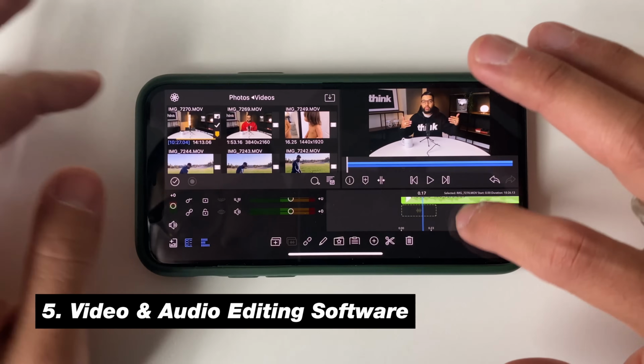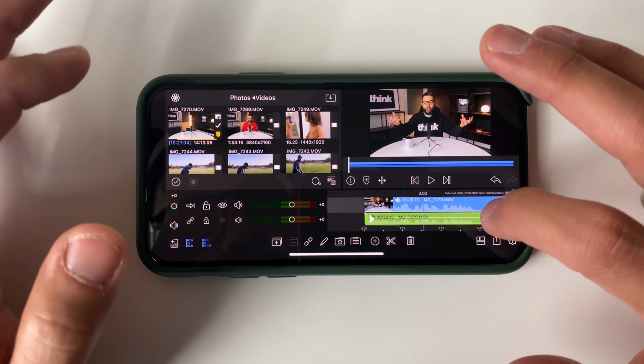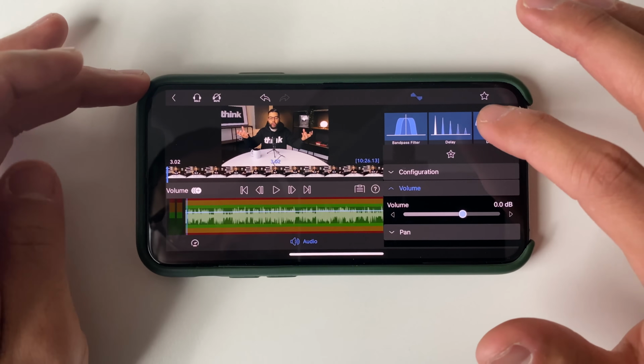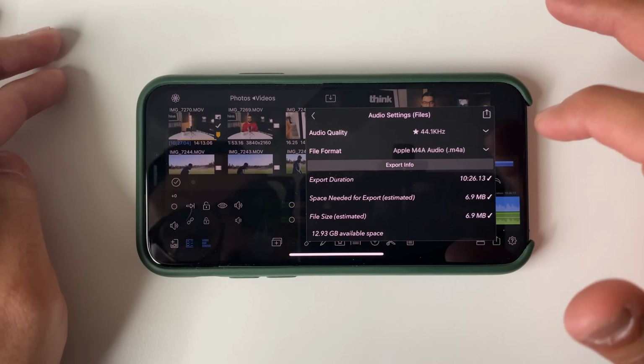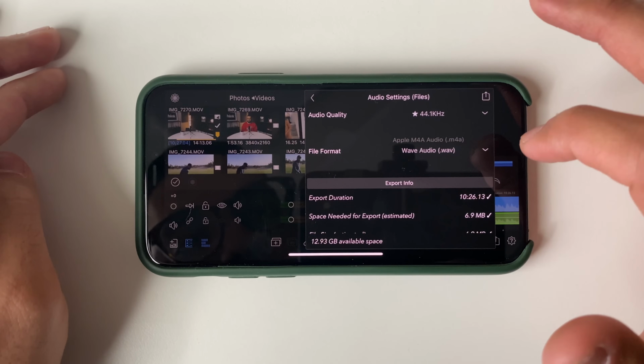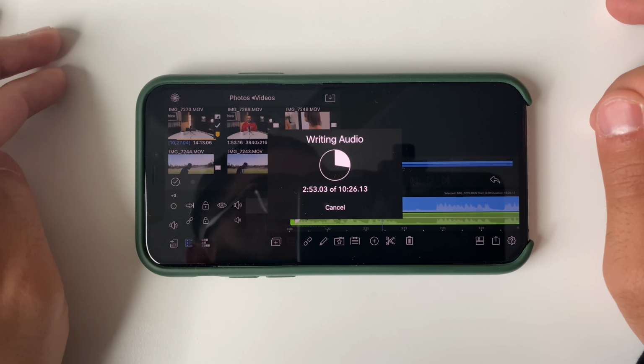But when you actually shoot your video and you're ready to produce your podcast, you're gonna want video editing software that allows you to edit both your video and audio. And I recommend LumaFusion. It's an incredible video editing software that easily allows you to export your video, and then you can export your audio, giving you two different files ready to be uploaded to syndicate to all your listeners or viewers. But if you're using a different kind of device, I recommend you use something like Adobe Rush if you're using an Android, or if you have a computer, whatever free video editing software will probably allow you to export the MP3 of your video.